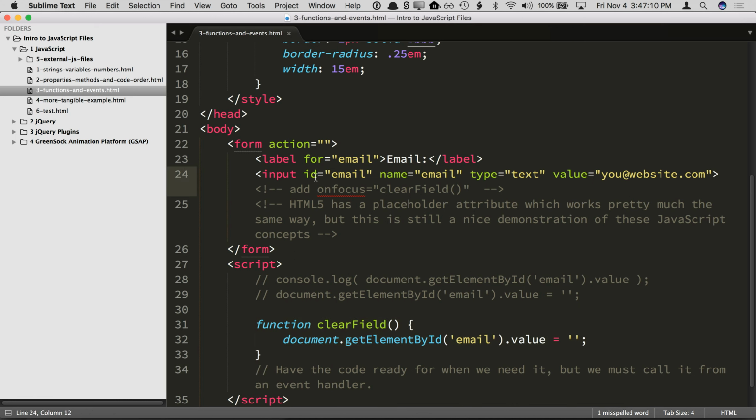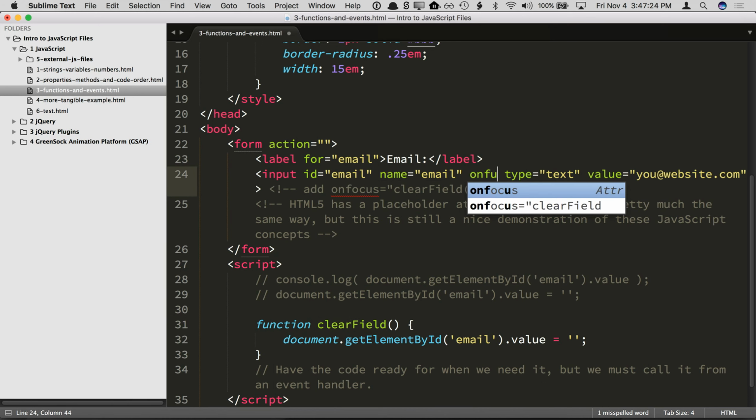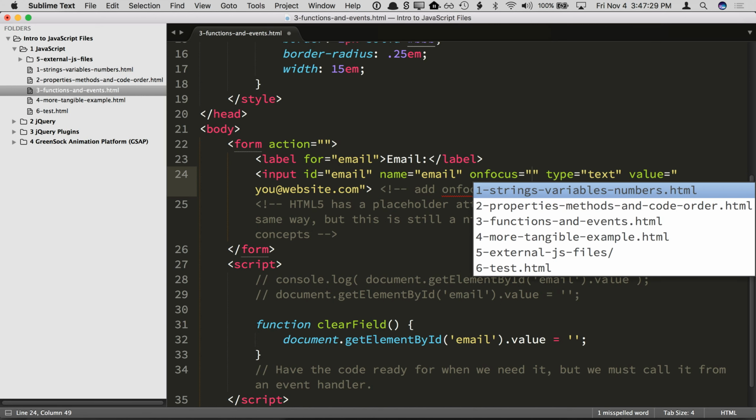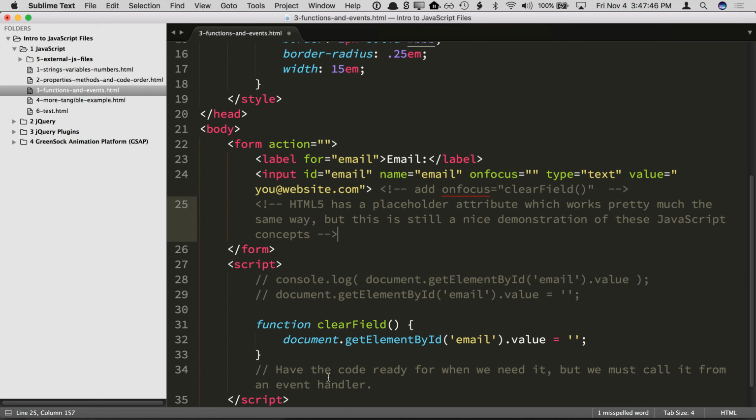When we click into this input, it would be nice to clear it, so that's when you should clear it. So we call this clear field. We could have named it whatever we wanted to, but on here I'm going to add, and you can add it anywhere you want, it doesn't really matter, I'm going to type it in here: onfocus. onfocus is a little bit better than onclick because onclick would only work when you literally click there, not when you tab into it with your keyboard. If you use focus, it doesn't matter how you attain focus, whether it's a click or tab, it will always, upon focus, do this particular action. And we're just basically taking this function name and calling it.